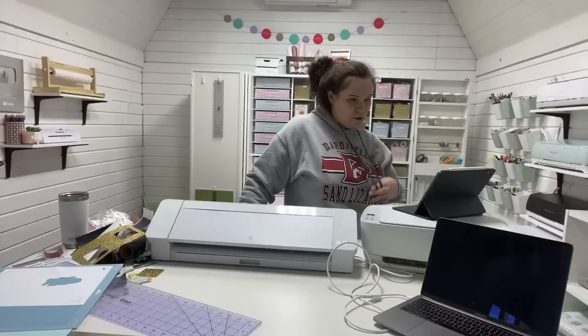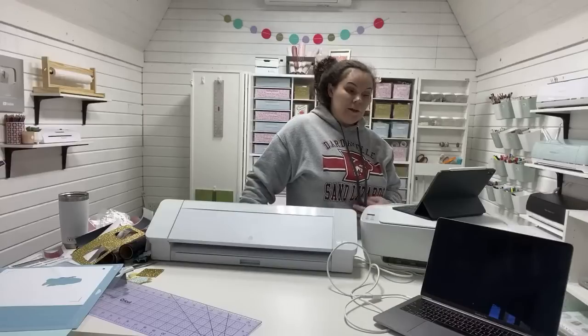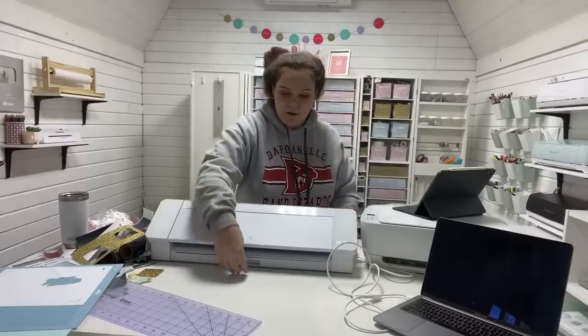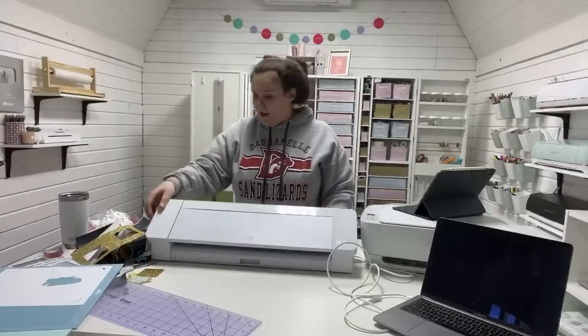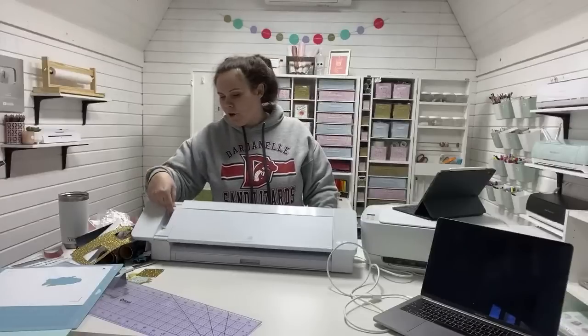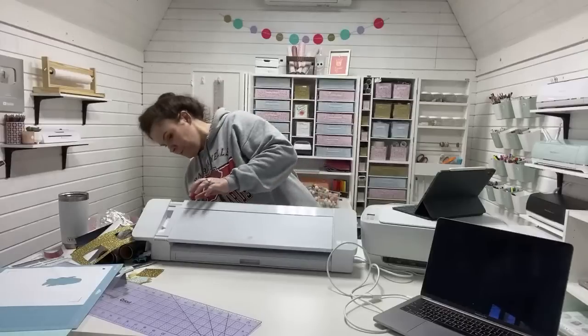My 3 holds 2 on one side, but I did have a small storage compartment below. See, that's what I did too. So it's like they replaced that. Now, I will say I would much rather have this than the compartment. So if I'm going to complain, I guess I would rather have this than the compartment. But I think they could have done a little better over here than the one slot. I feel like they could have.